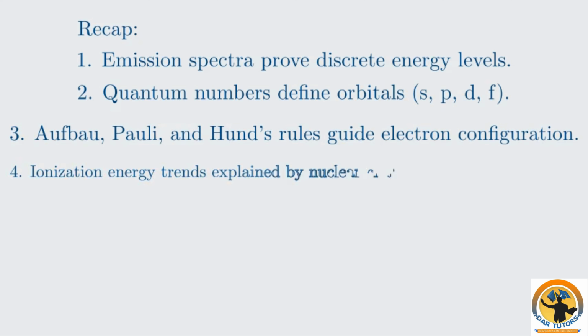Finally, we explored ionization energies, which are a direct consequence of electron configuration. We identified the key factors affecting them and explained the periodic trends, including the dips caused by sublevel energy differences and electron-electron repulsion. We also learned how to use successive ionization energy data to deduce the number of valence electrons and the group of an element.